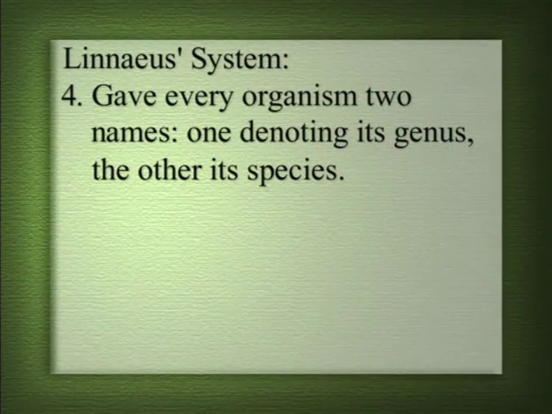So Linnaeus began systematically using this practice of giving every organism two names, one denoting its genus, the other its species. Gone were those long Latin names. What replaced them was a simpler schema. For example, one could now refer to Canis lupus, a wolf, and know that you were not talking about a tame dog. That was Canis familiaris. So it was Linnaeus' scheme, and his success in accomplishing this binomial classification system became evident from its widespread acceptance. And it brought Linnaeus a lot of attention and eventual fame.